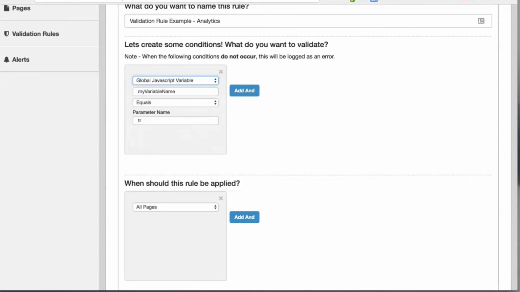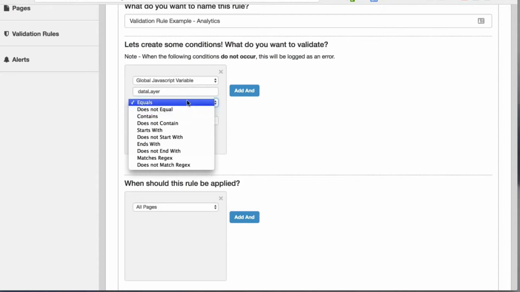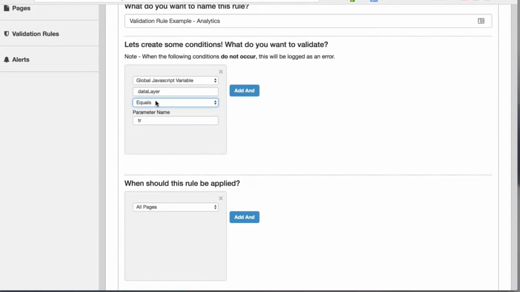I can also set this up for a global JavaScript variable. What this is, I'm looking for a JavaScript object that would be on the page. Very common would be something like your data layer. So I define exactly what that object is named on the page. And I'm saying that my data layer should equal, contain, start with, match regex, does not match regex.